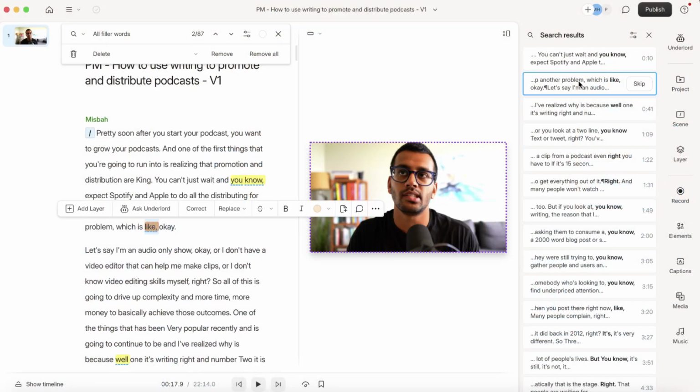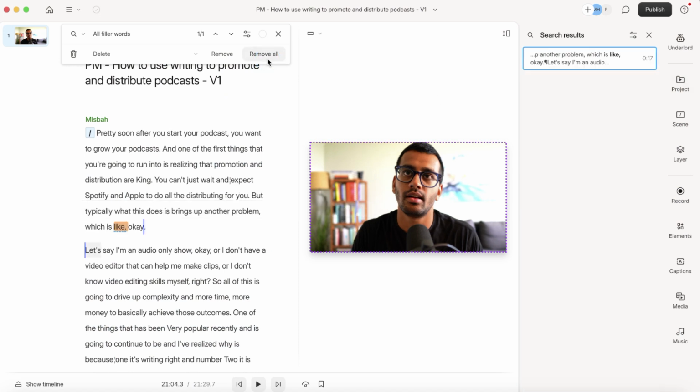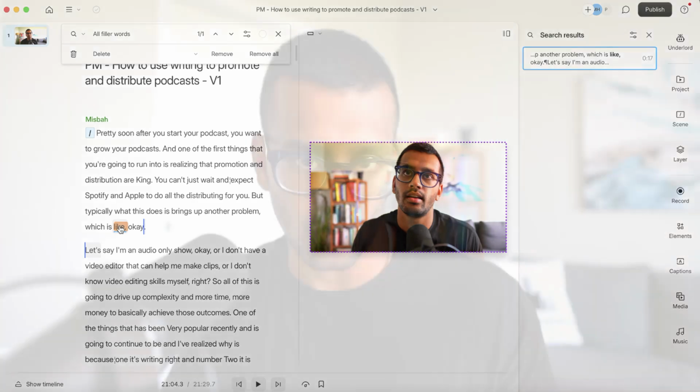Okay, so one more thing I want to show you is look here on the right-hand side. Okay, so look here, for example, I'm going to skip this one. I'm going to remove everything. Boom, it's gone, right? Now, this one final result that's still showing on the right-hand side is because it scanned it again after I removed everything, and it basically found the one that I had skipped earlier, right?